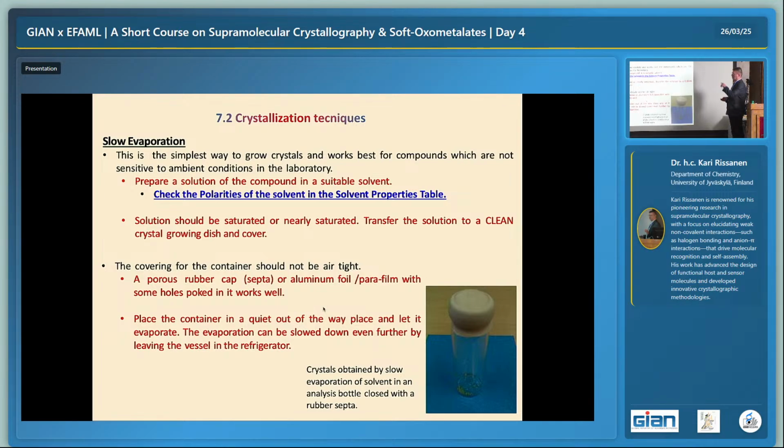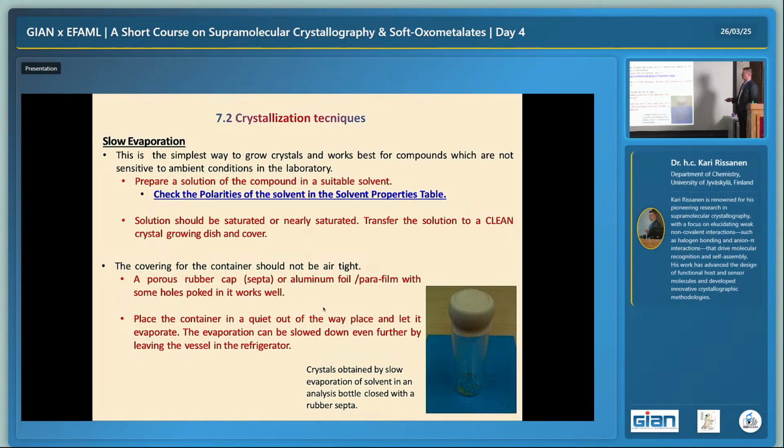And typically, I don't have a blackboard here, but I could draw. The actual idea is that you fill up the test tube with your solvent and the target molecule, you make a mark on the upper level of the solvent, and then you just follow. Okay, now it went 3 millimeters down. Now it's 5 millimeters, it's 1/2 centimeter. And then you observe what is happening. This is the way to do this. It can be saturated or nearly, it doesn't matter. It depends on the behavior of your target molecule in there.